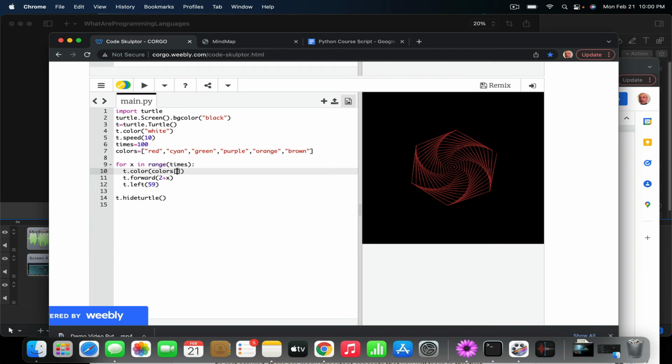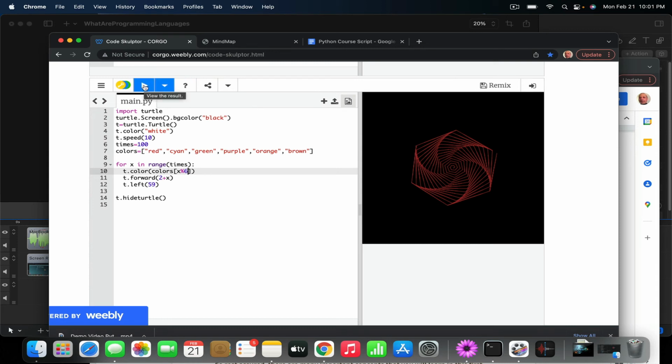And if we put X in it, it's going to do that. But what's going to happen when it comes to 5 and goes to 6? It says, whoa, I don't know what to do with 6. So I need a way to cycle it back to 0. When it goes over the length of the list, 1, 2, 3, 4, 5, 6, anytime it gets over, I need to come back and start over again, and sort of do this cycle. And the operation to do that is called a modulus operation. You can read it up.